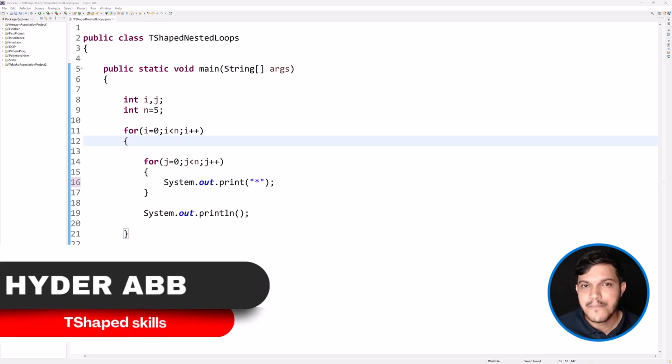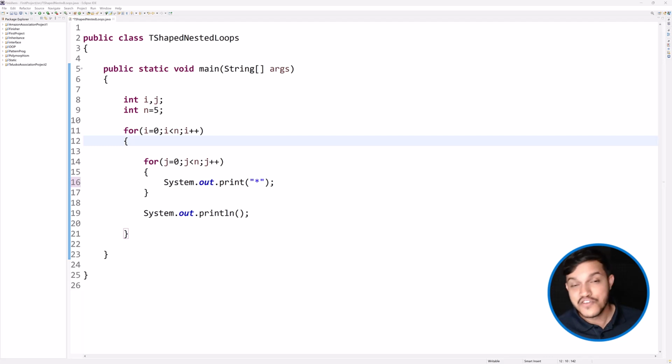Hello and welcome back. Now let's start the journey of pattern programming. In fact, we have unofficially started the journey of pattern programming, the concept of loops and nested loop. We tried to understand loops and how nesting of loop works by drawing certain patterns. We need to understand more here.